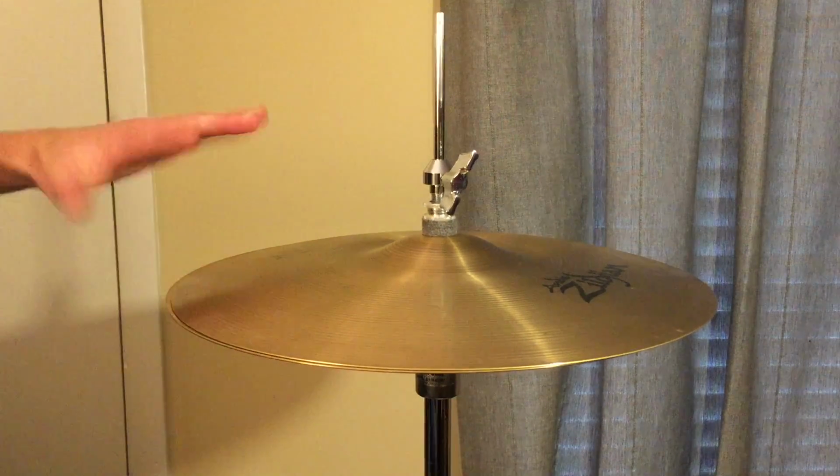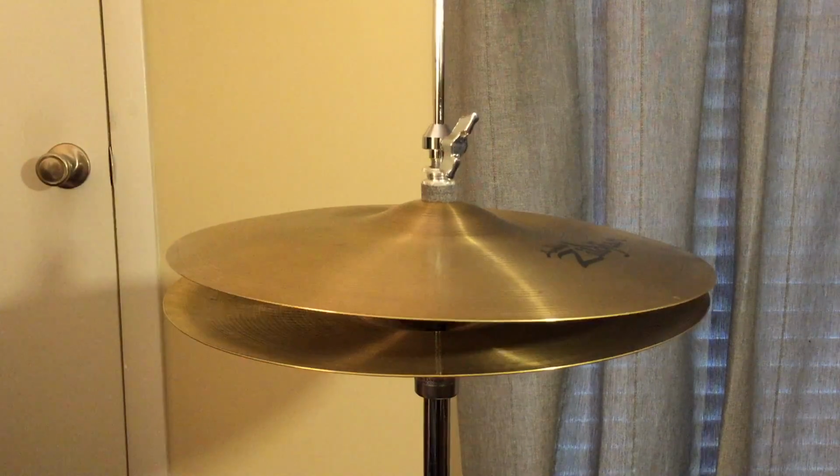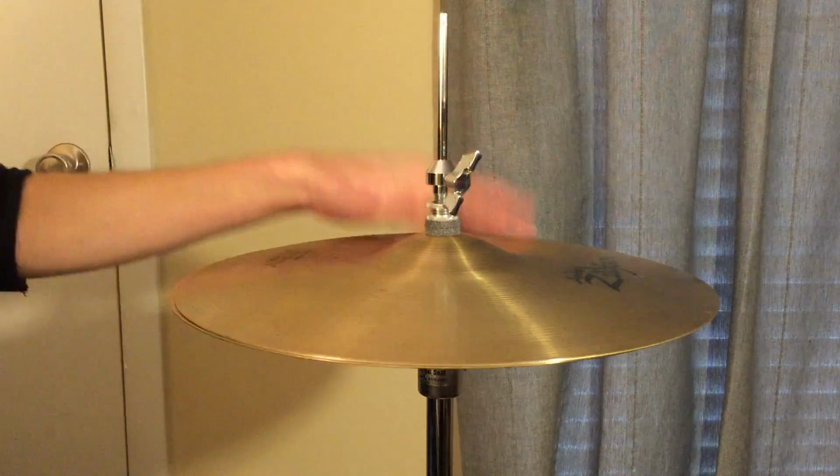Where we press it down, let it buzz a little, because we've got the top one loose and the bottom one angled, it can buzz before we actually close it. So that's cool also. I hope this helped you improve your hi-hat sound.